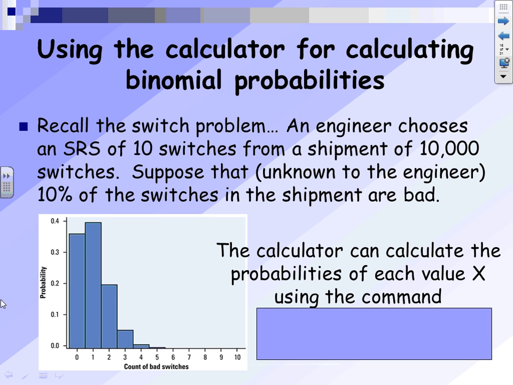Okay, here we are with our second video on the binomial distributions. Here we're going to be talking about how to use the graphing calculator to help us out finding these probabilities. Whereas in the first video we talked about what a binomial distribution was and how to find the probabilities based on using the formula. Okay.